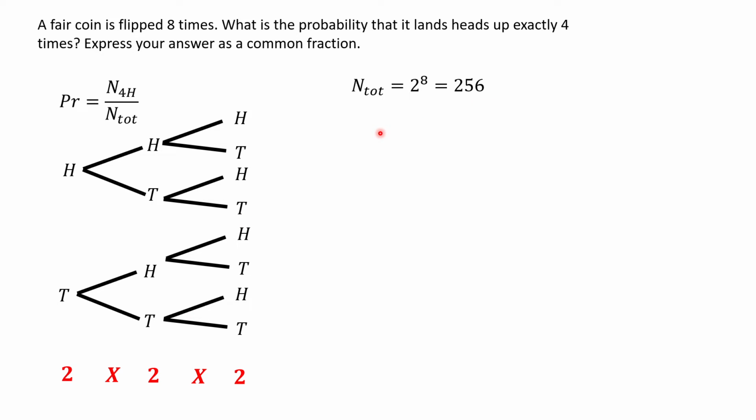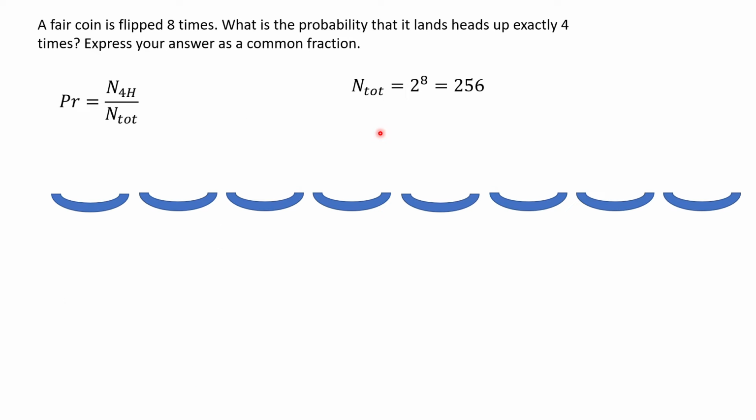Now I need to figure out how many of those outcomes are outcomes with 4 heads. Now, the way we're going to look at this is we're going to consider those 8 throws as 8 positions, right? This is the first throw, second throw, third throw, and so on. Okay? And then somewhere in those 8 positions, there are heads, 4 heads. So we're placing 4 heads into 4 spots out of 8. Okay? How many ways can I do this?